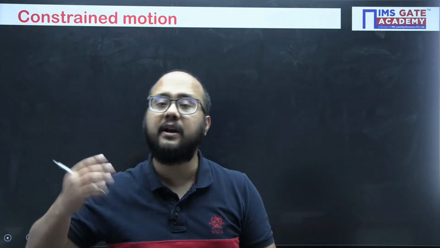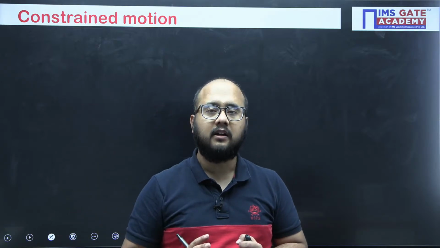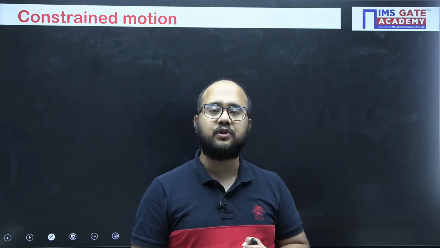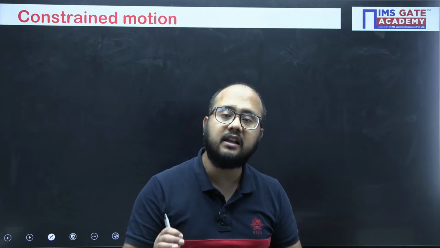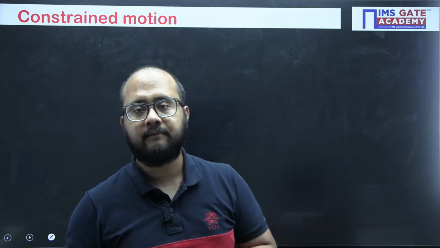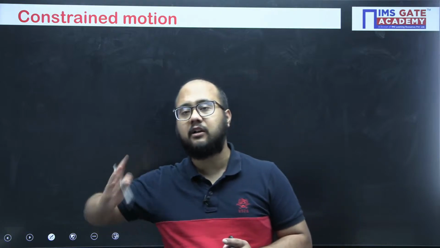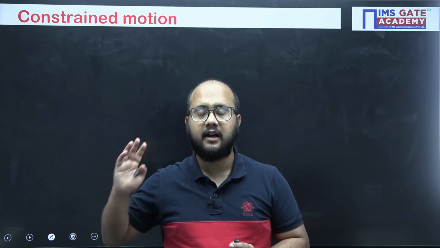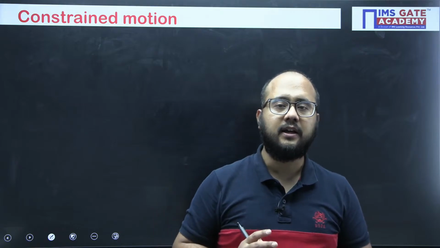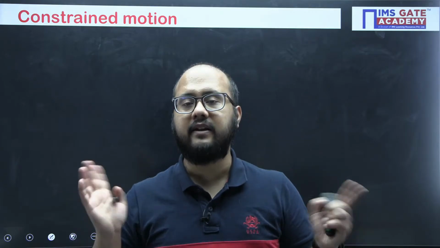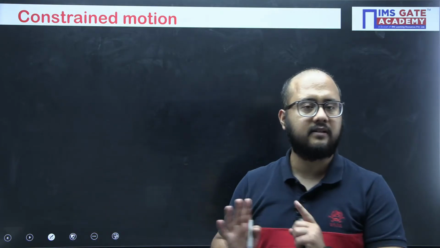It is not like multiple types of motions are possible. That cannot be called constrained motion. It will be called unconstrained motion. Constrained motion means definitely it has to be in one particular definite way. It cannot be in multiple ways. Simple, as simple as that.